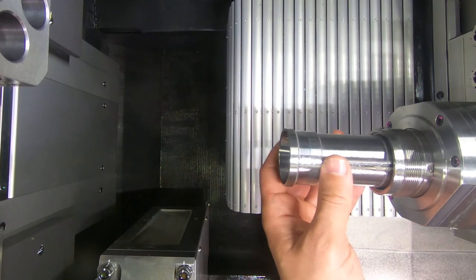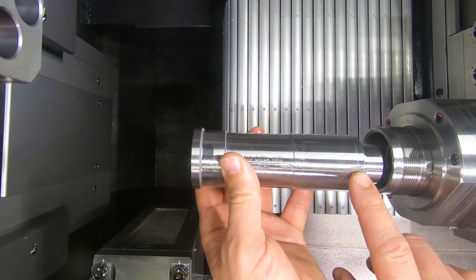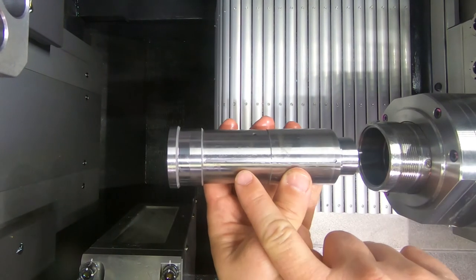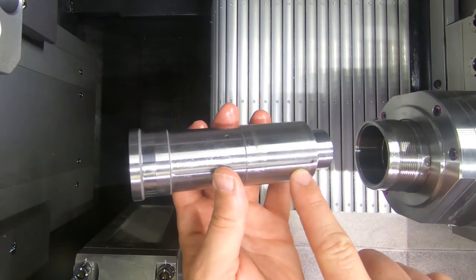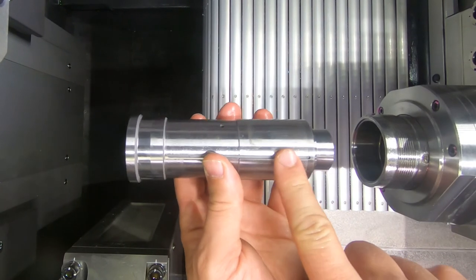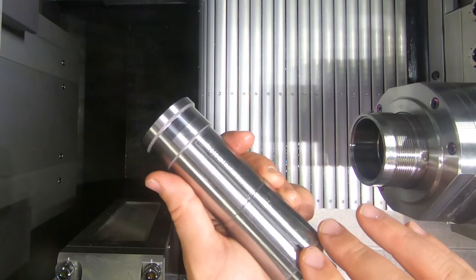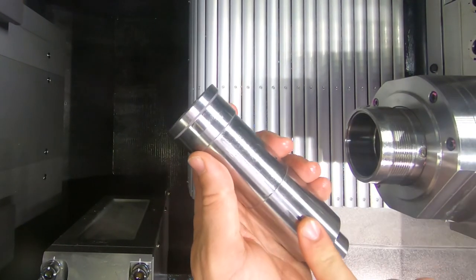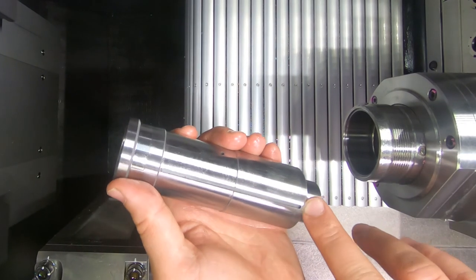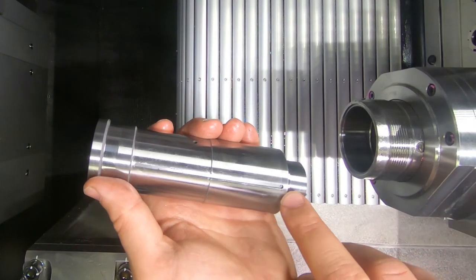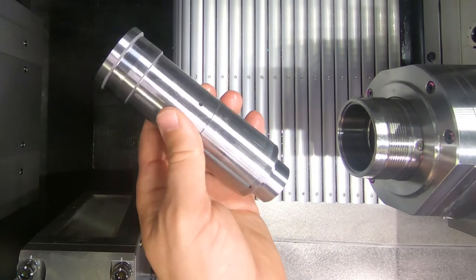There's a slot on the sleeve here that goes all the way to the end. If you rotate this 180 degrees, there's another slot here that doesn't go all the way to the end as you can see. This is just a balancing slot to compensate for the weight reduction on this side for the slot for the keyway. So all this is is a weight reduction and balancing so the actual slot doesn't go all the way to the end of the sleeve itself.